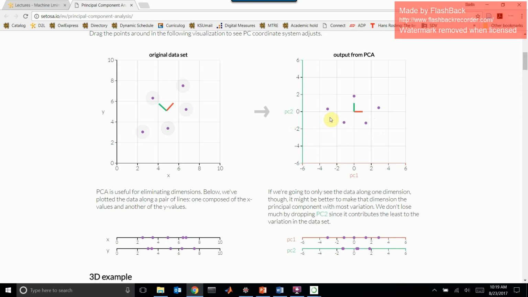Here's going to be one point because it's at the minimum x and the minimum y. Here's a point in your bounding box, minimum x, maximum y. Here's a point on your bounding box, maximum x, maximum y. Here's a point on your bounding box, maximum x, minimum y. Then you take those 4 points and you inverse transform them back to here. Then you'll get the points here, here, here, and here. Okay? So that's my idea for how to get the bounding box with PCA. So you need to use transform and inverse transform.